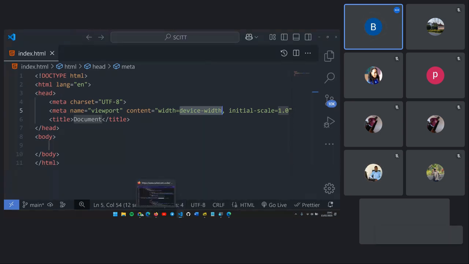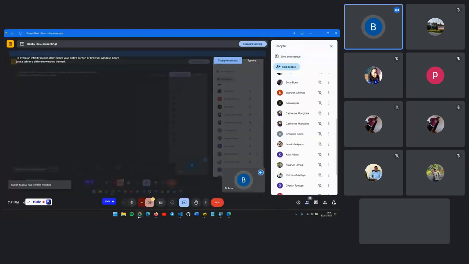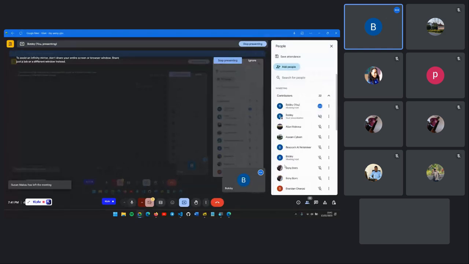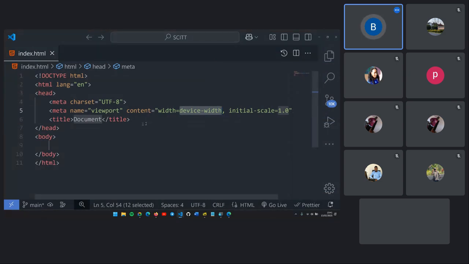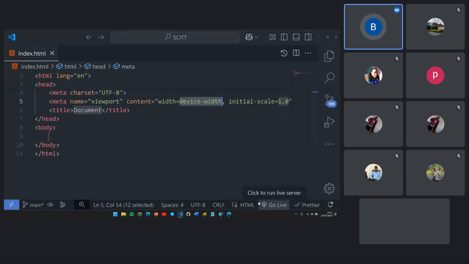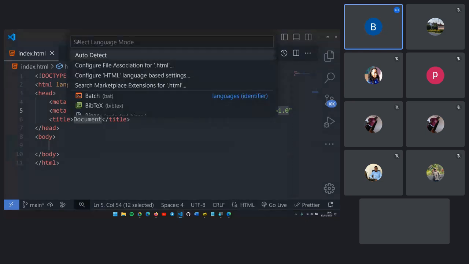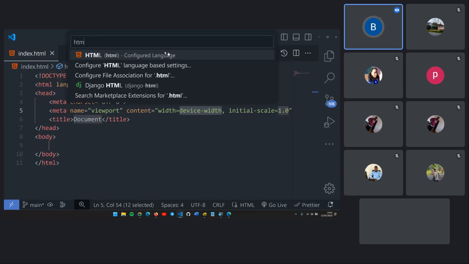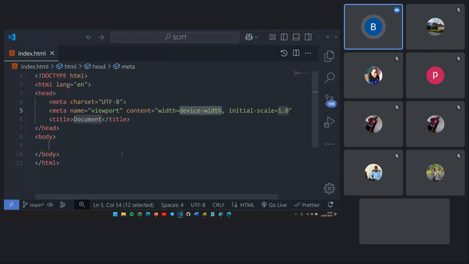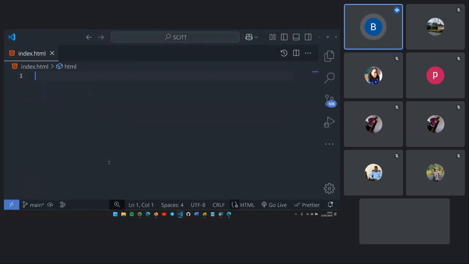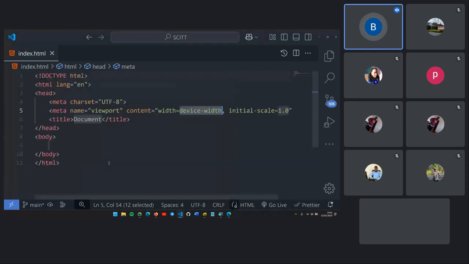If on your end it is not written HTML but Django HTML or something like that, maybe sometimes the Emmet abbreviation may not work. So you can click here, type HTML, and click enter, and I think the Emmet abbreviation will be working on your end. So it's just the exclamation and then enter.